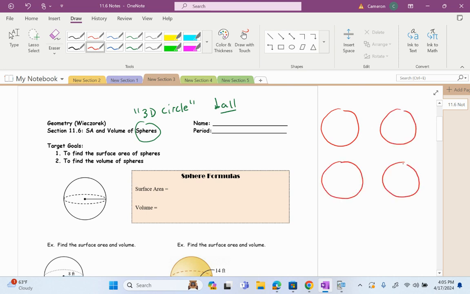four different circles that have the radius of that clementine or orange, whatever you're using, it'll take four circles to completely use up all of the orange peel. So if you were to peel the orange little piece by little piece, it would take four circles that have the radius of the orange in order to use up all of that orange peel.